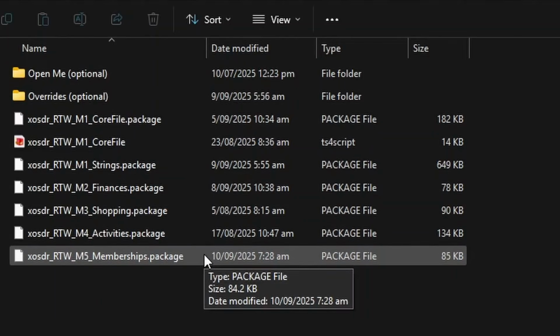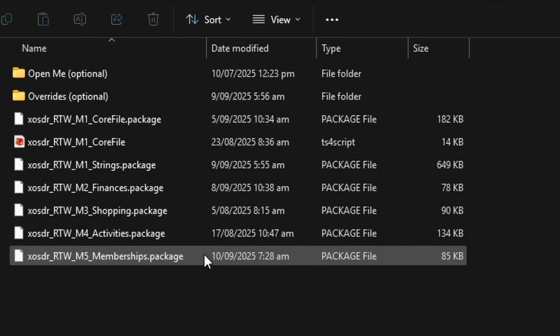And for the last one, we have module 5, which is the memberships module. This is where you can purchase memberships, and then on these memberships you can add days to them, and every day a day will be removed. Now, in the previous versions, this was so bugged, and it took me a while to actually figure out how to make this perfect, and I can promise you now it works perfectly.